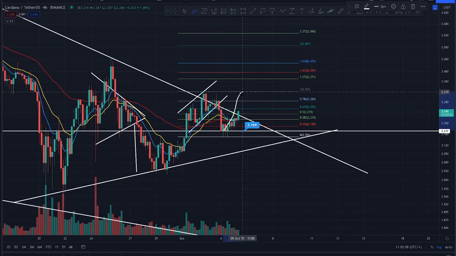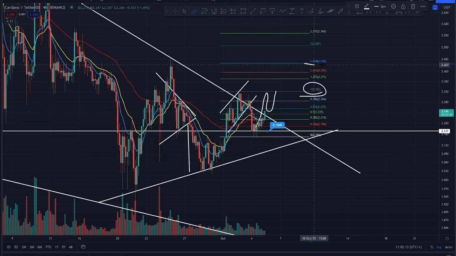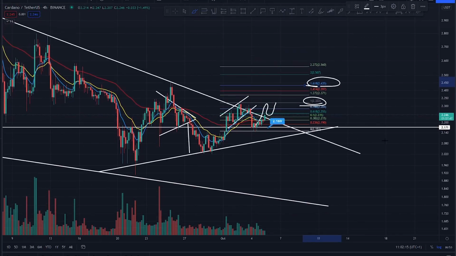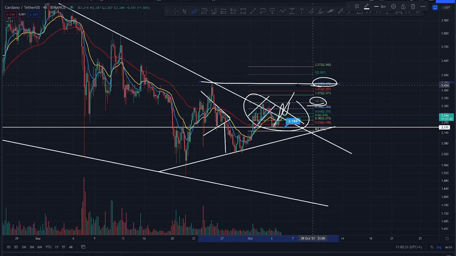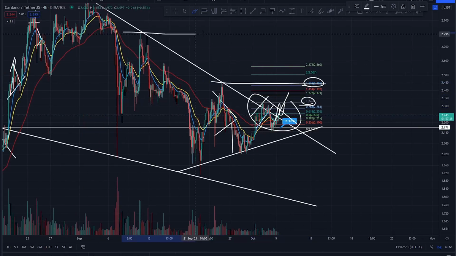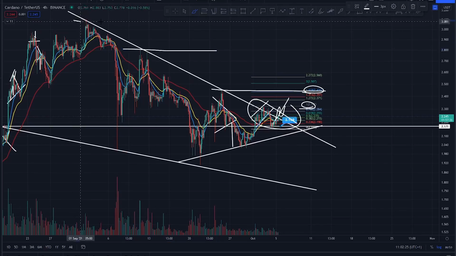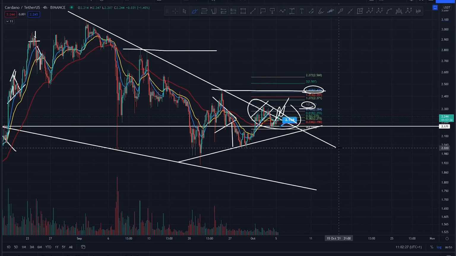Start to come up like this, break this high just there at $2.32. You're looking at that minimal where you run into a low resistance. But with that, like I said to you, you're breaking out of a major level of resistance here, a huge falling wedge. You're going to retrace to this high. Look at that, 1.618, bang on, and then equally that high and then obviously the all-time high, you're going to come up and take that out eventually there for Cardano.